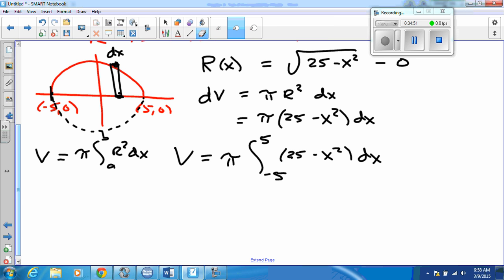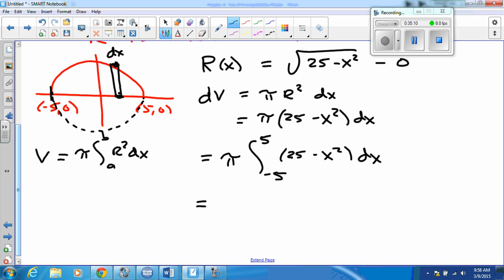I find that it helps students to remember the form. So if you would like to write it like this, that's probably a good idea, just so that you remember the form.